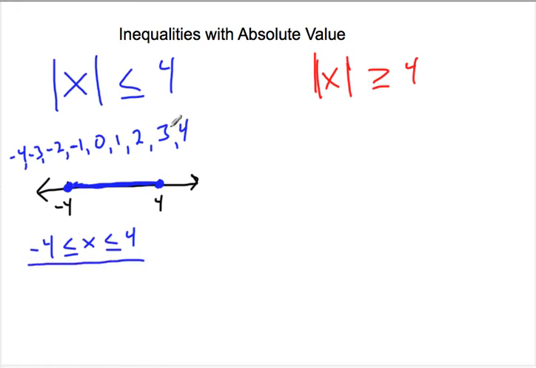Okay. So what you'll notice about this is that the number basically stays, like x is less than or equal to 4, just like it looks, except we also add in this part and do the opposite of this number. So for instance, if I were to do absolute value of x is less than 2, it would end up like this. Okay, notice that this 2 as a boundary is used on the upper end, but then on the lower end we use the negative version of that. Alright, let's move on to the part in red here.